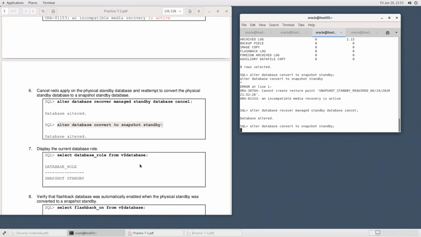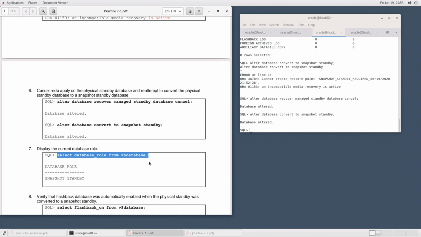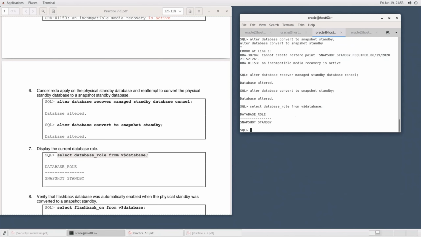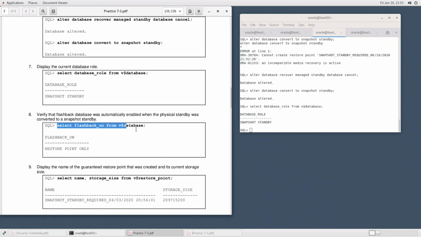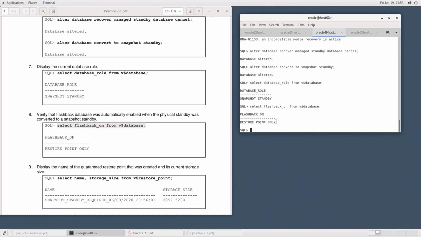Now, after you convert, when you check the database role, it must be snapshot standby database. So temporarily, this database supports any changes to support testing operations. And when you look at the flashback feature in this database, we see restore point only, meaning that your snapshot standby database leverages the flashback feature implicitly.